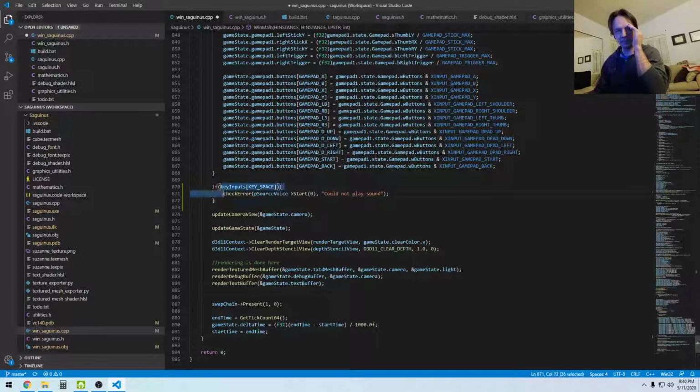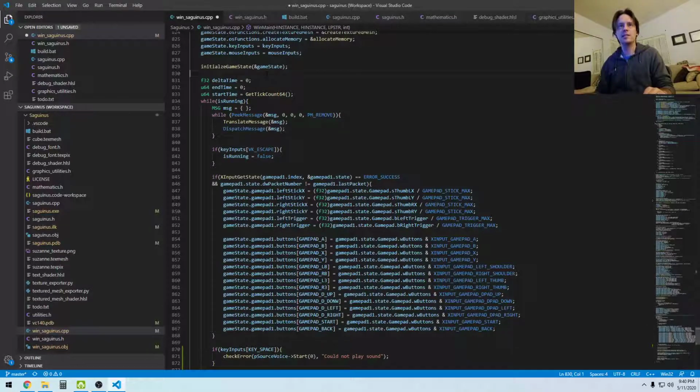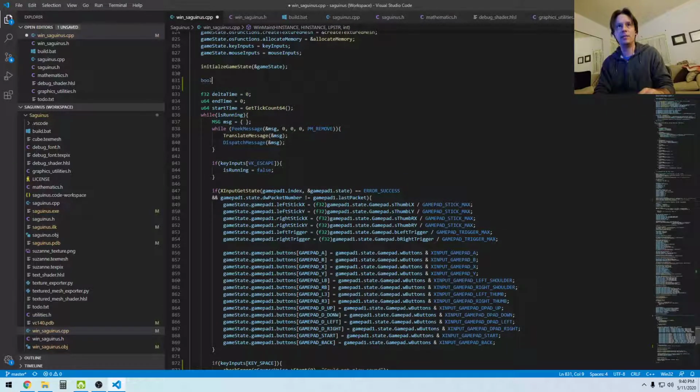But this is going to play every frame that the key is held down, so I don't want to do that. I only want it to play once when the key is pressed. I'm sure there's a more elegant way to do this. Just for testing, I'm going to make a bool called space down, set it to false.